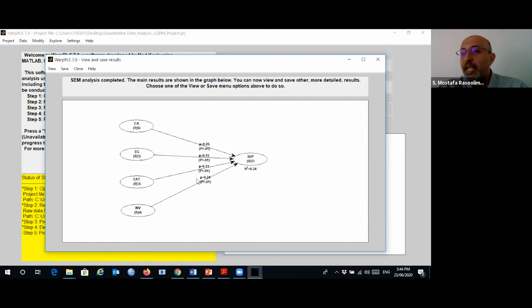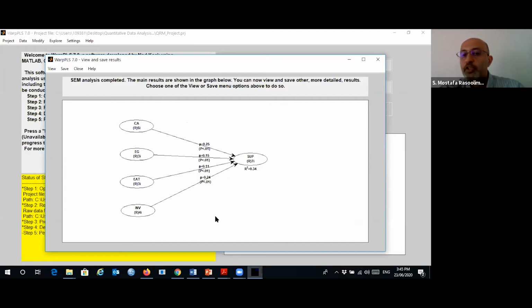But in WarpPLS, in one click, you can get all results for assessment of the measurement model and structural model, and also the result of bootstrapping. So no need to perform the PLS algorithm separately and then bootstrapping. By performing SEM, you can get the result.